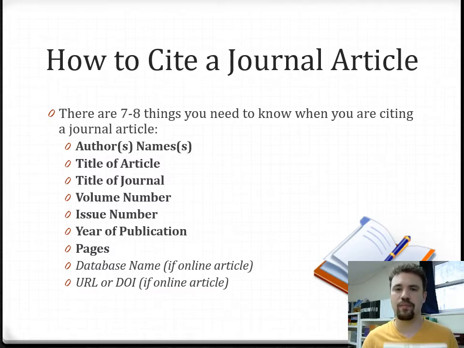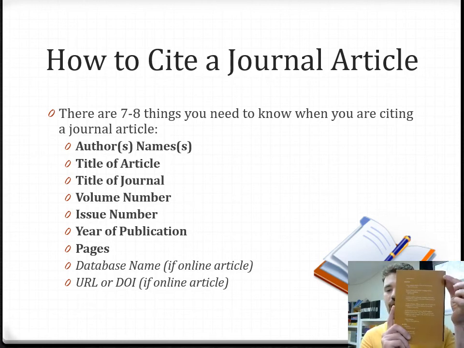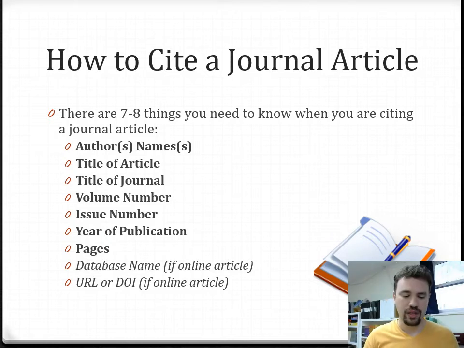So you can see on the back here, I know it's very tiny, but this is a list of all the different articles that are in this journal. So it's not one cohesive work. It's not one thing. It is a collection of a number of different scholarly works. And so that's why you need 2 titles. You need the title of the article itself that you're looking at, and then the title of the journal that it was published in. Then each journal also has a volume and issue number.